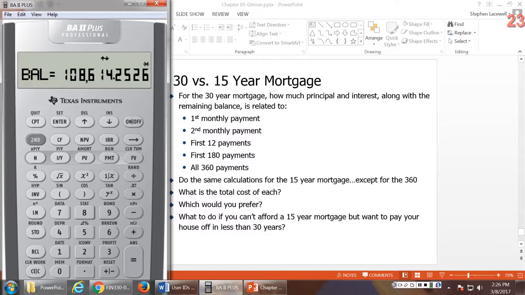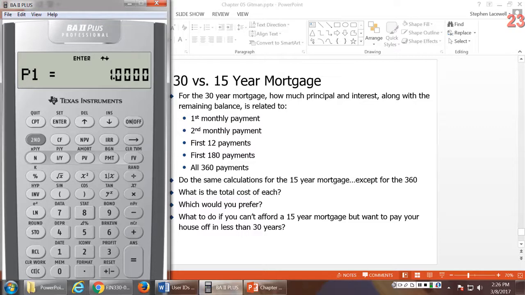But again, keep in mind as you work your way into year 20, year 25, a larger portion of your total payment is going to go to principal, and then it's going to start paying down faster. But you pay a lot of interest. So far, you've paid $51,385 on the principal, and you've paid $103,218 in interest. So this house is going to cost you quite a bit of money.